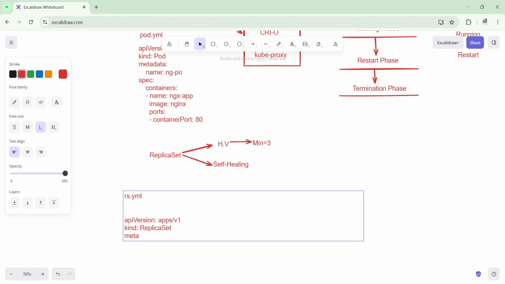Then metadata, basically information about your replica set. I'm just giving it a name. Then we have the spec. The spec contains the actual requirement of your Kubernetes replica set and pods.